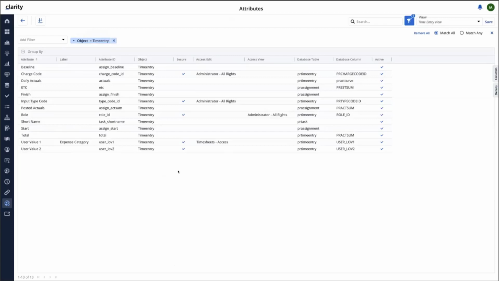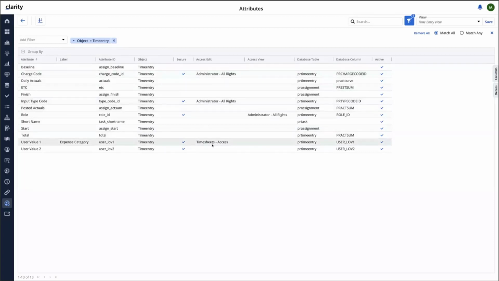So you can see there's 5 items that are checked to indicate that they are in fact secure. So these are the items that were most requested to be secured as part of our customer innovation program. So we've responded with that. Some of the other items, if they are secured, there are obviously some calculations that occur off of that, and so they actually cannot be secured. So this represents a universe of securable items.